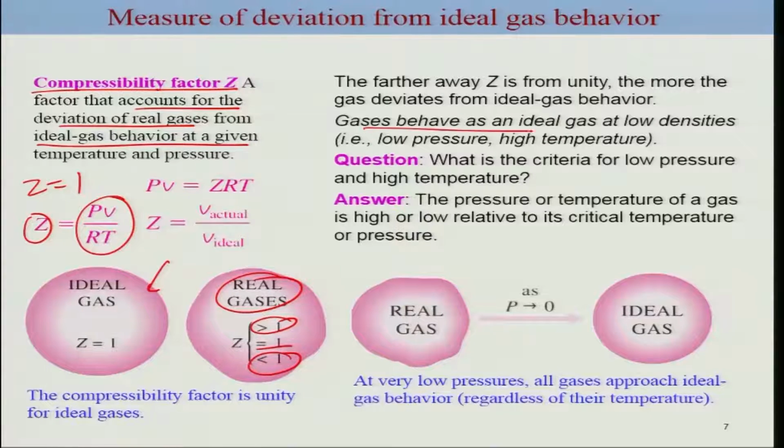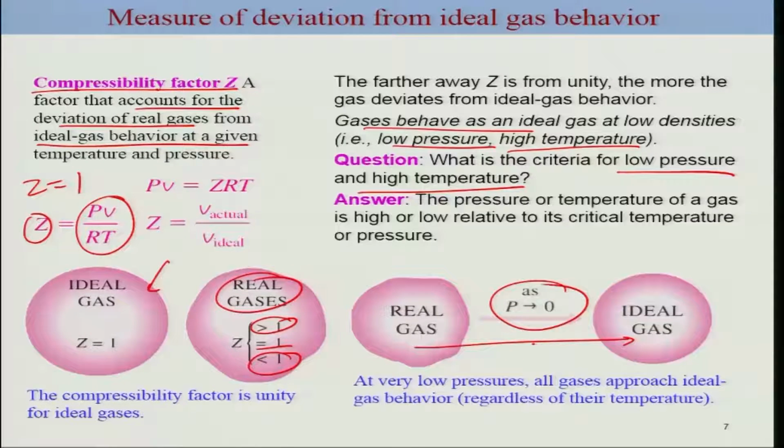Now we know that gases behave as an ideal gas at low density, that is low pressure and high temperature. We have already illustrated this based on the graph which we have used, which essentially means as pressure is low, the real gas behaves like an ideal gas. But what is the criteria for low pressure and high temperature? So take an example, let's say minus 100 degrees Celsius. Is this temperature low or high? Okay, and that's where it depends on the substance. For water it is certainly low, but for nitrogen and other gases it is very high. Why? Because for nitrogen, for example, the critical temperature is around minus 140 degrees Celsius. So this temperature is much higher.